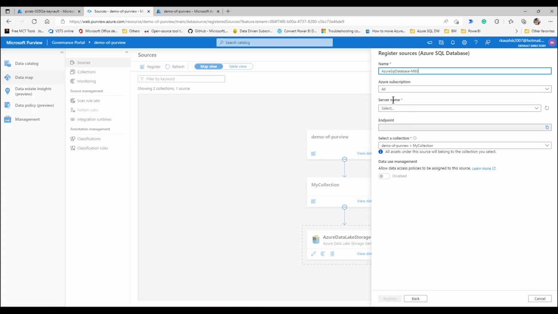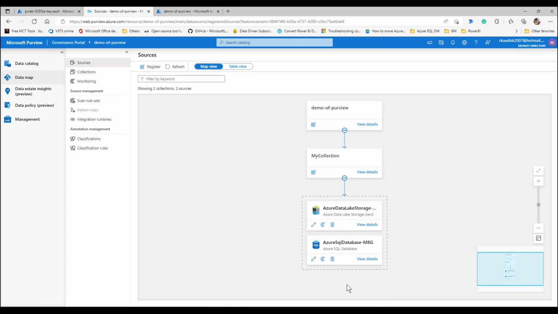We selected all the subscription. Server name is this server name. This is the same server name which we are hosting the SQL database. Then the collection name is my collection, and it will register it. Okay, so it is successfully registered.